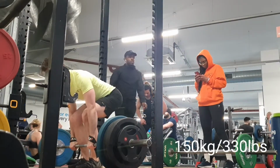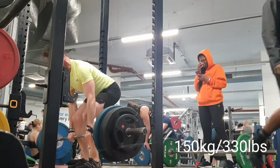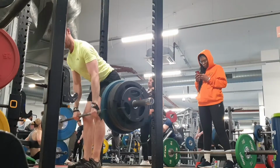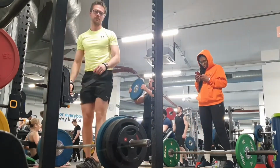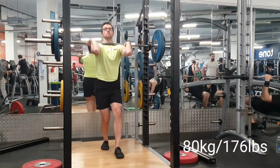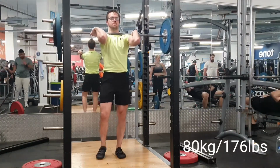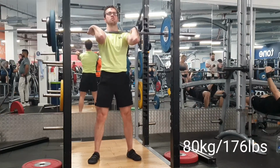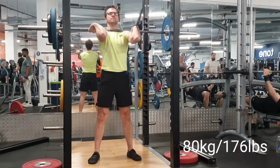Positioning wasn't as good. I ended up not really pushing much with my legs, and a lot of stress on my posterior chain, which was fine. I did not lose any engagement in my lower back, but not as good as the 140. Shame. I really had a good feeling about this one. Really need to be concentrated about positioning.